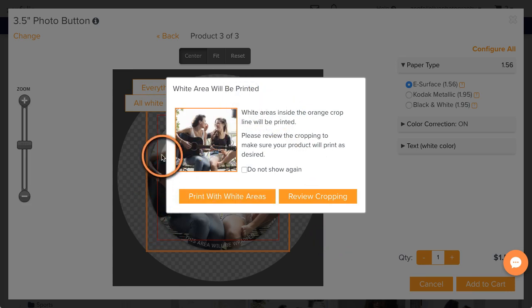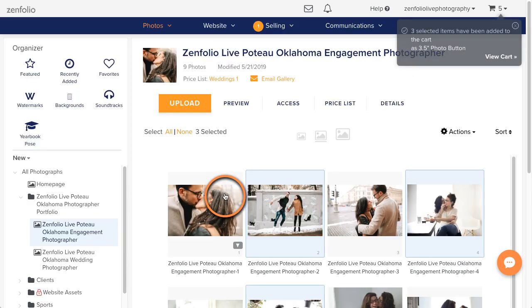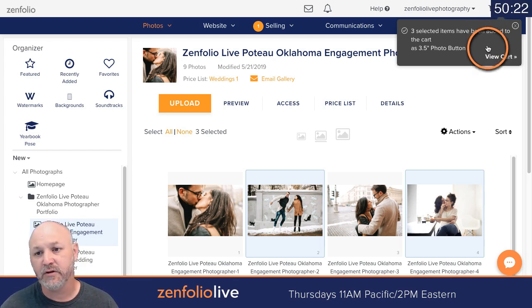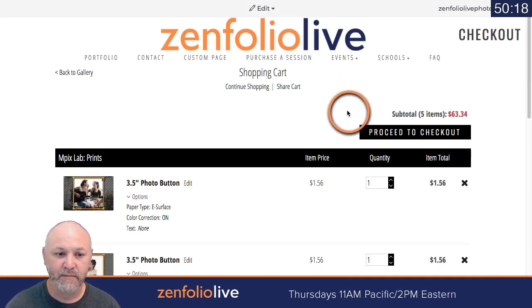Now, if there are images where there are white areas, you might need to review the cropping. Otherwise, if you're okay with it, you can say print with white edges and it's going to add those to your cart. Okay, so once you're ready to go, once you have all of the prints and products in there that you want to order, you're going to go to view cart. Click on view cart right there.